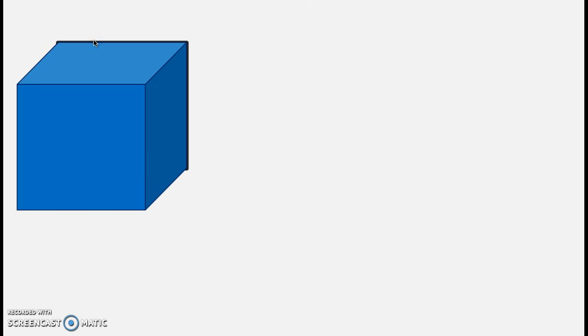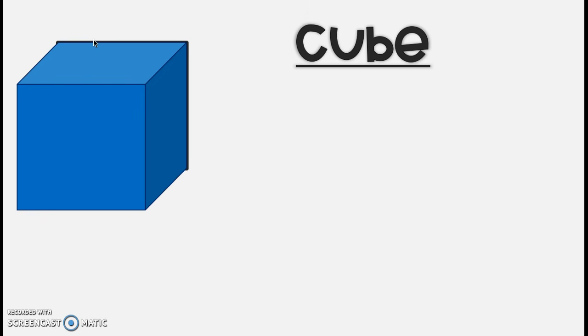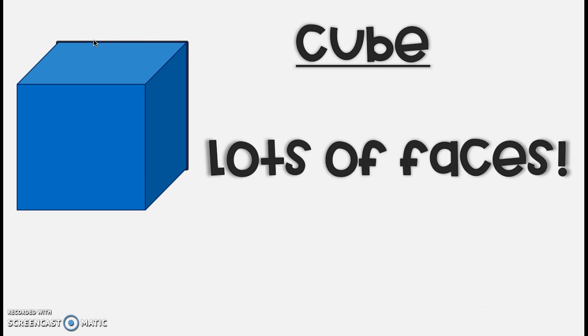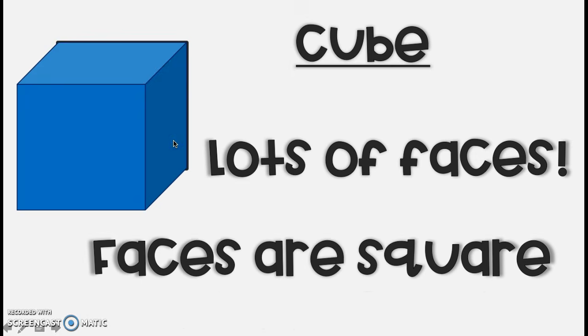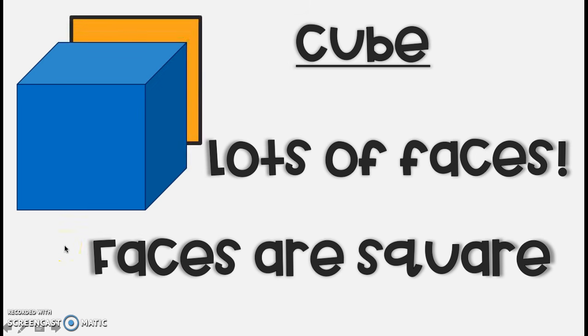This shape is what we call a cube. Everybody say cube. Perfect. Now, a cube has lots of faces. I mean, here's a face, here's a face, here's a face, behind it is a face, and on this side is a face, and under here is a face, and all the faces are square. If I were to stamp that and put it behind me, this would make a nice square shape back there. So it's different from a cylinder that has circle faces, it has square faces. You know it's a cube if it has lots of faces and all the faces are square.